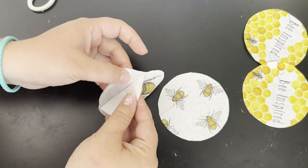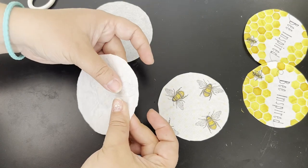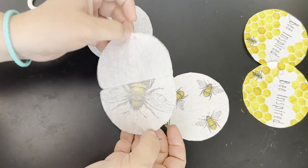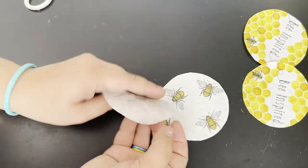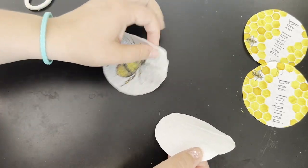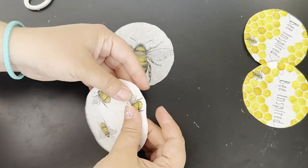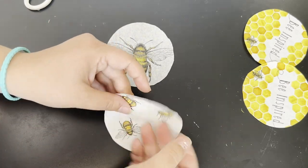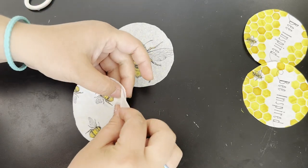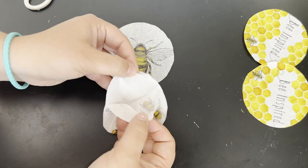They have the 3-ply. So you're going to go ahead and remove all the different layers until you have just your design only. And I know it seems very dull, but once we add it to the white resin and the molds, it's really going to make all those colors pop. So there's my 2 layers, 1, 2.